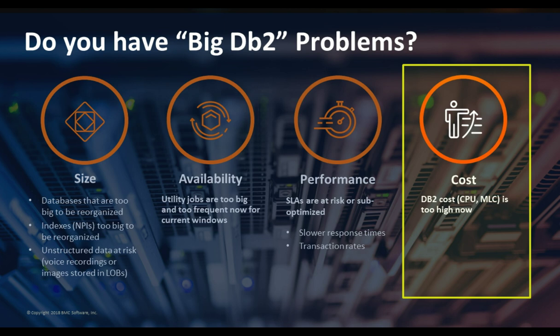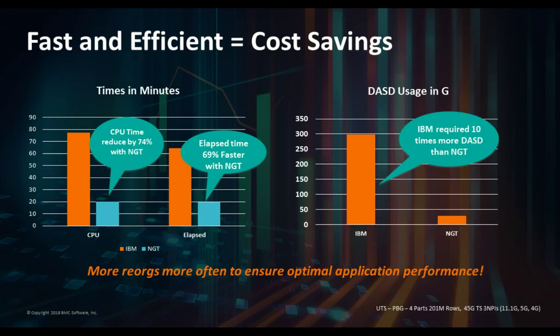And that's a great segue, John. So, let's spend a few minutes showing how you really bring down your overall cost of DB2. Okay, yeah, cost is very important. And so, if we look here, you'll see everyone show you big bar, little bar charts. I don't want you to focus on that, and this is fun. I love doing charts because, look, we're 70% faster. I've seen 90% faster. But that doesn't help you at all. If I tell you my reorg is 5% faster, usually the response I get is, that doesn't save us any money because I don't pay for my CPU time for reorg. It's out of my peak.